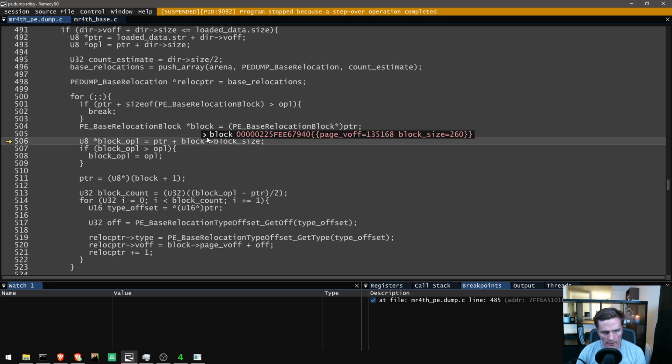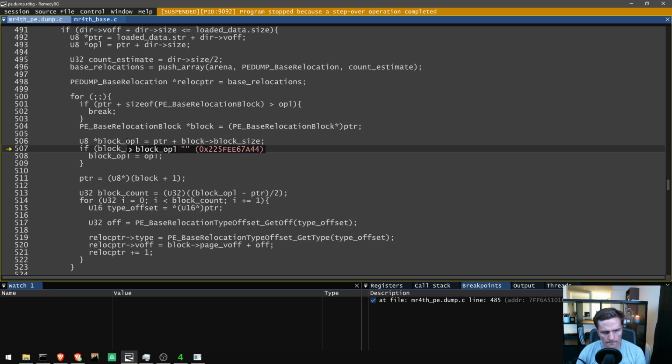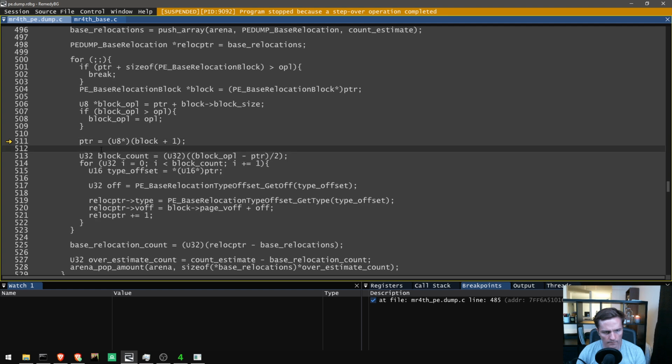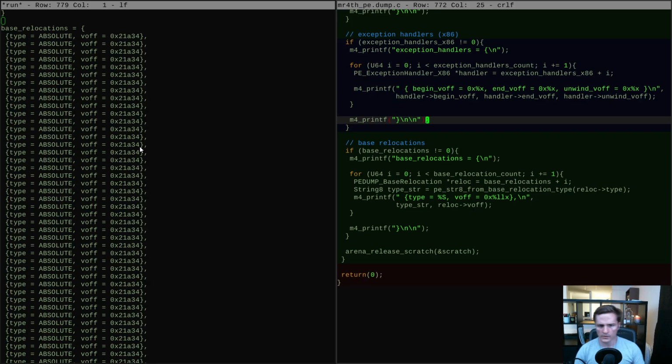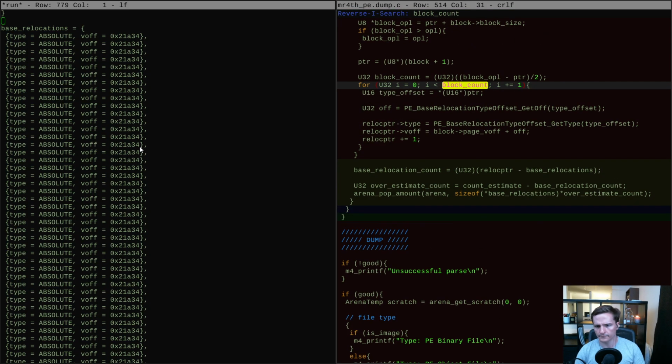What does our block look like? Page v off looks reasonable. Block size looks reasonable. Okay, block opl is good. Putter goes there. Block count. Okay. So a couple things are popping out at me. Block count's a poor name.